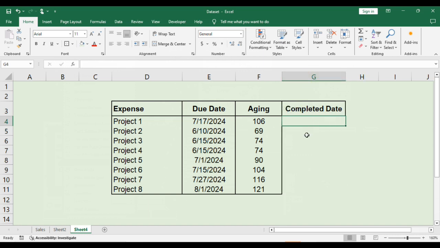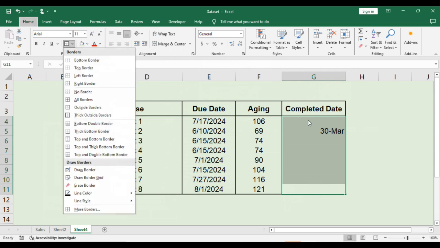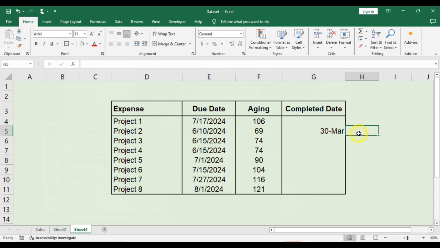So we have our completed date. So for example, if for project 2 that's due on 6/10, if we completed this say on 3/30, let's see if we completed our project ahead of time or if we completed it past our due date.